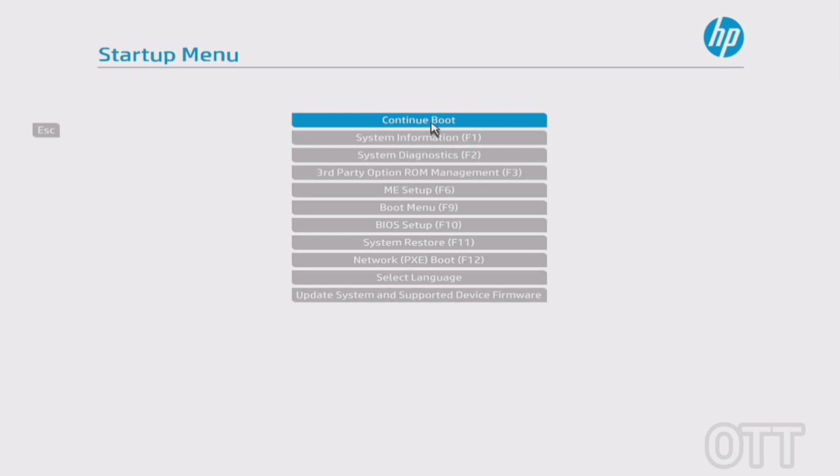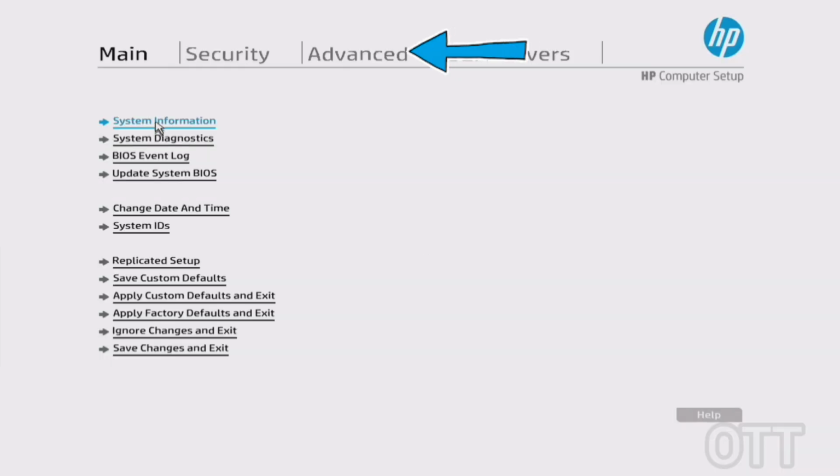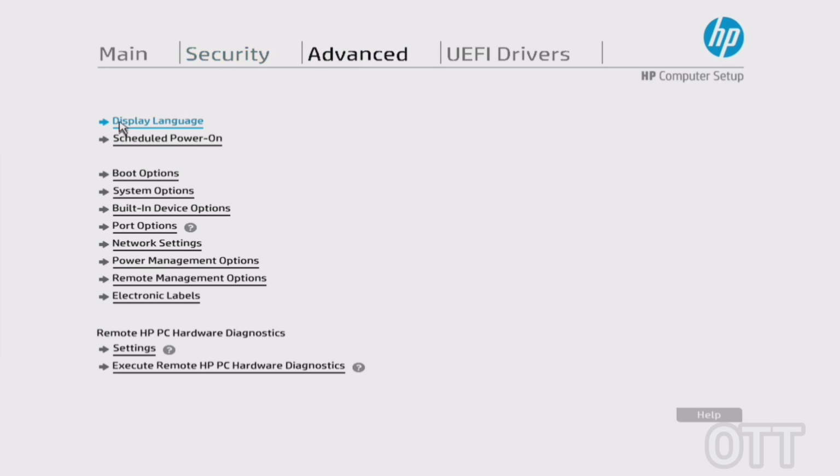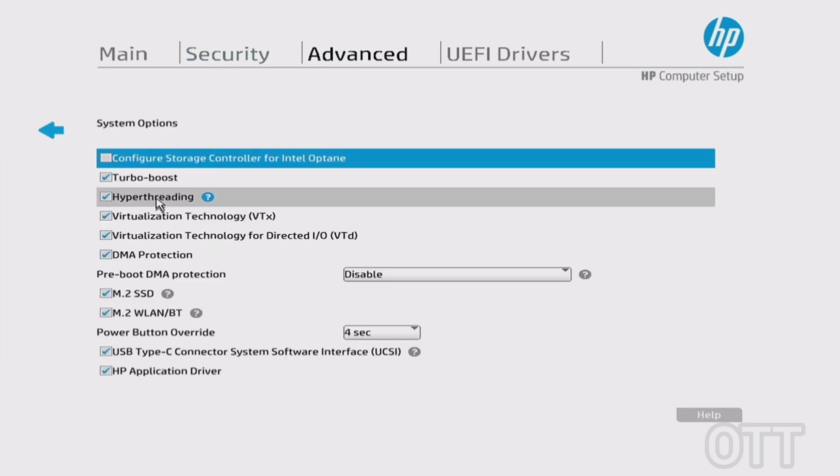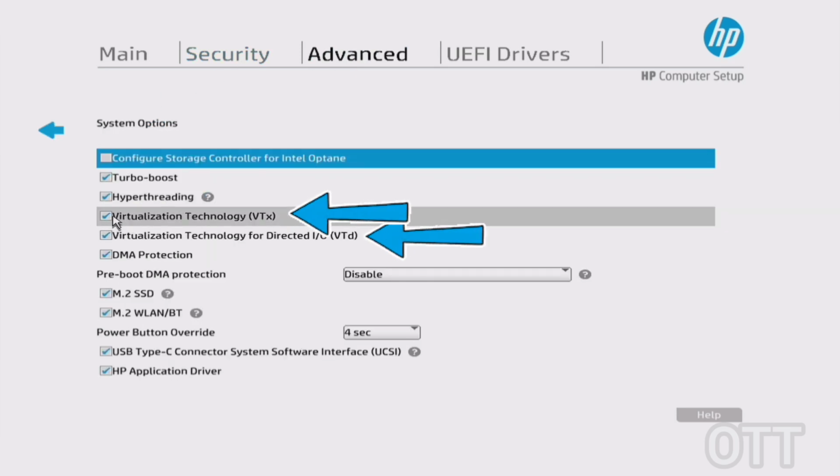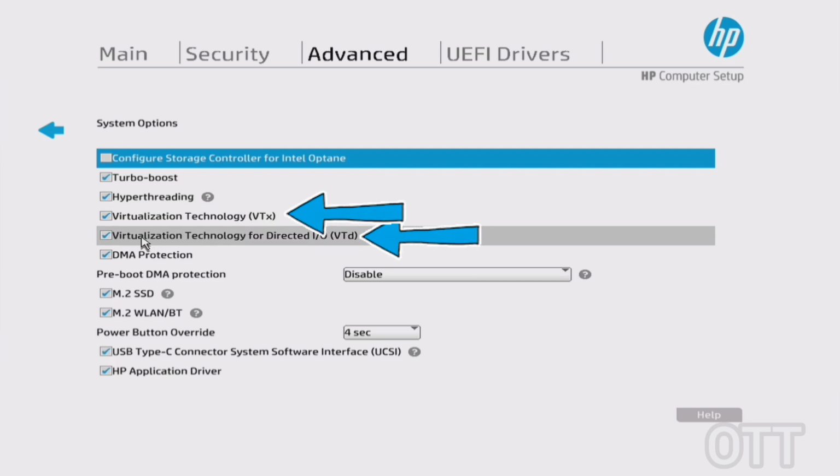Once you're in the UEFI settings, go down to BIOS setup, advanced, system options, and over here we have virtualization technology and virtualization technology for direct IO, VT, enabled.